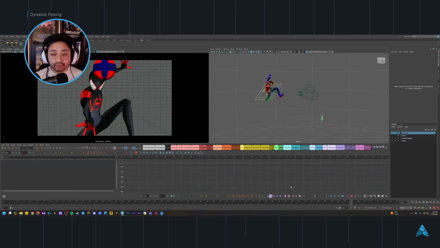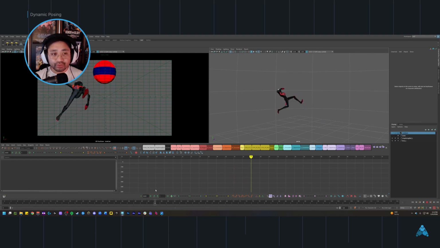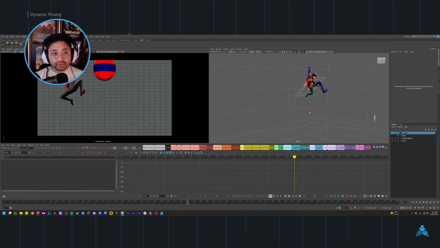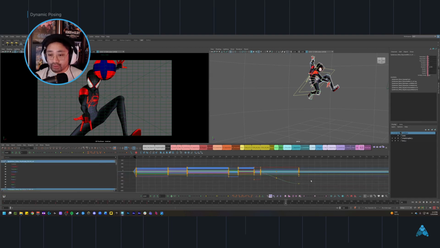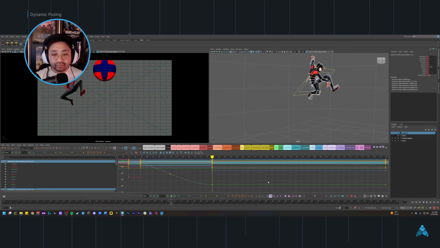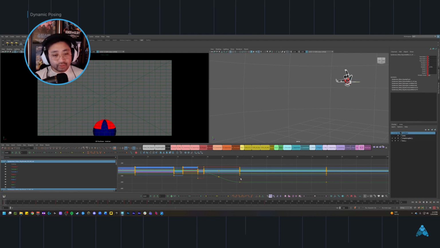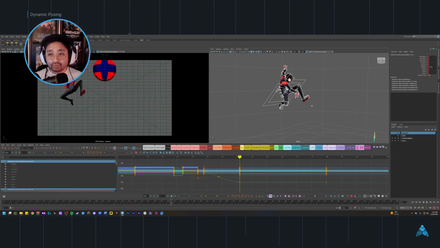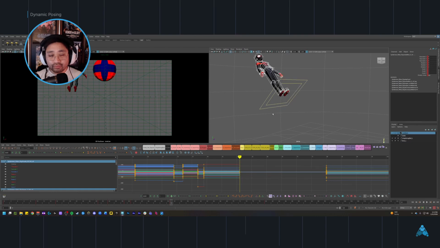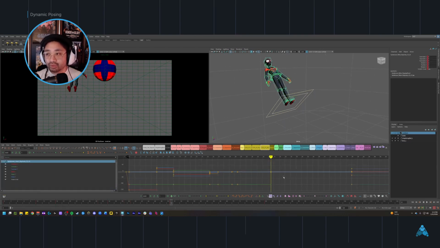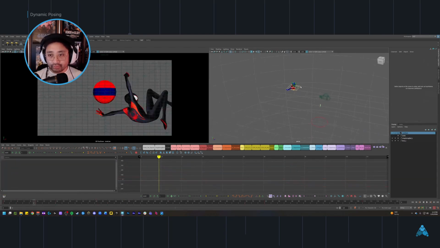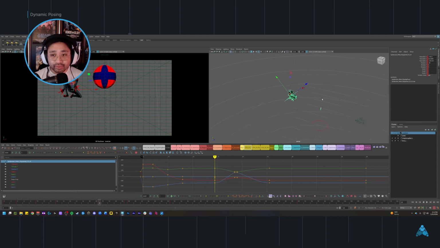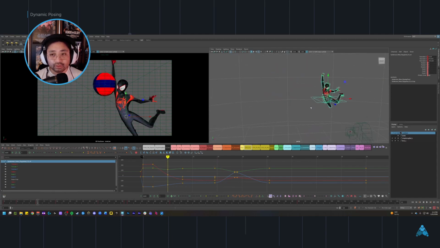Oops. So we are definitely missing a pose here. It definitely feels like we're missing a pose here. I think there's another pose that I can get into right here, right before we go to this pose. I feel like I should time this pose with this camera move. It's all good. So that means we'll have to find a different pose for here. It's fine. So for now, I'm going to reset this, that way I know we need another pose here. All right, I'll have to reframe some of this. Definitely too close. I'm going to have to adjust some of these poses so they're a little bit more towards camera, right?